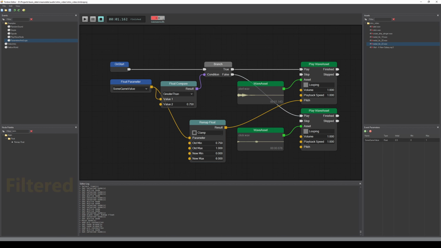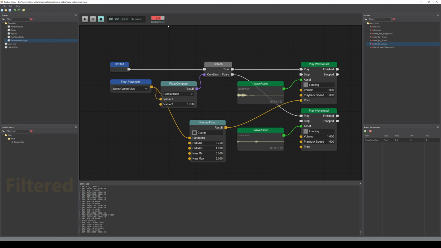So again, 0.5, we get the click. 0.75, we should get the alert. We actually got a click at one point, because even though we were at 0.75, you might have some decimal places here messing with you.